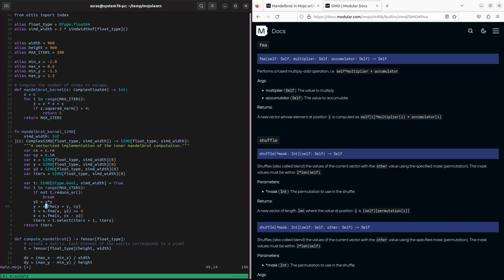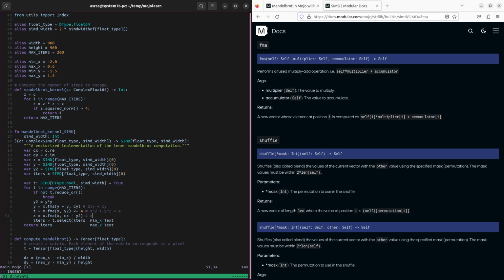So I guess it's like one instruction or something. Then we have one instruction where we again do fused multiply add, and maybe we can write it out. So this is 2xy plus cy, and this is x squared plus y squared. And here we're checking if it's less than 4. So this is if we should still keep iterating.